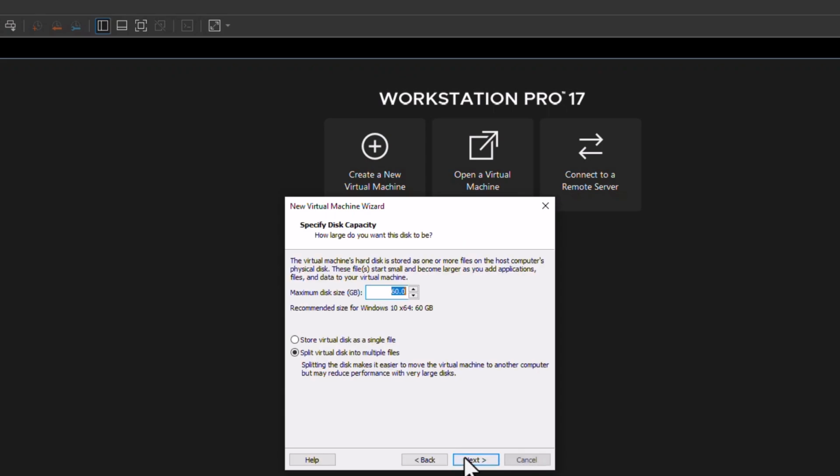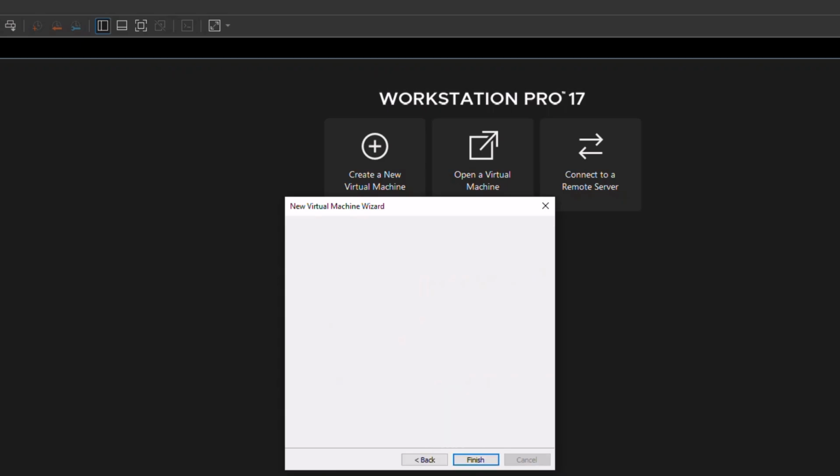Click next. And here is the recommended storage. Let's give it 80, or let me just do 100. I have enough storage, and we are not splitting the virtual disk. Okay. Click next.